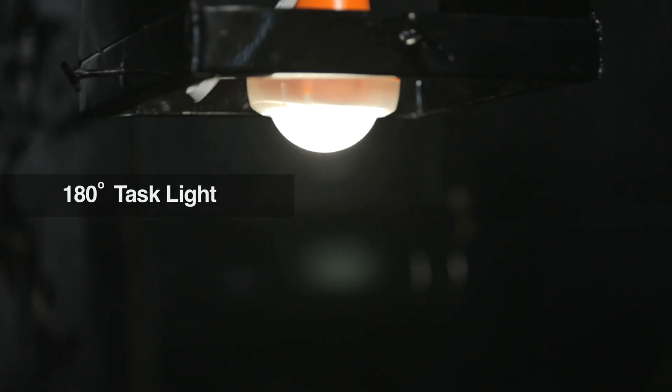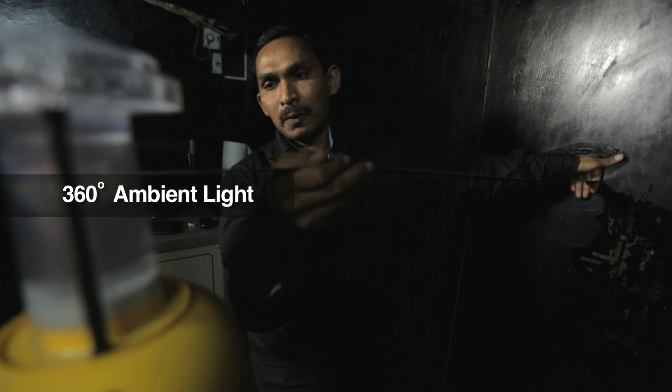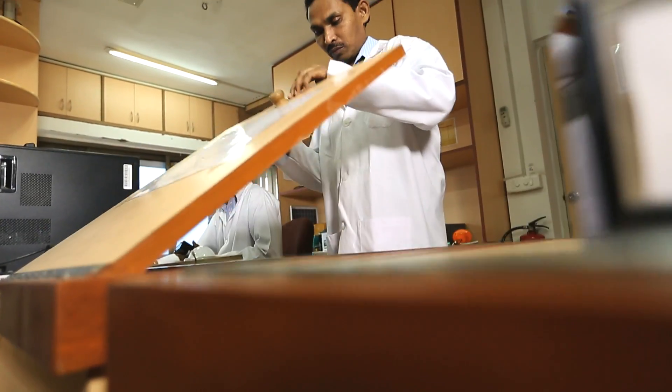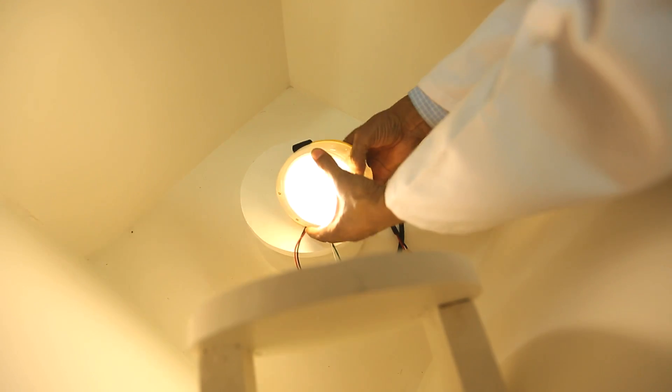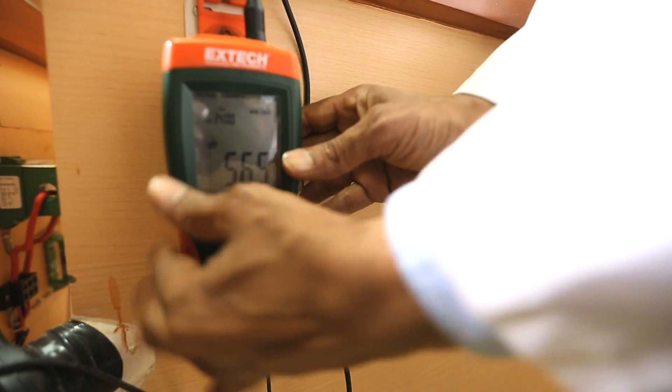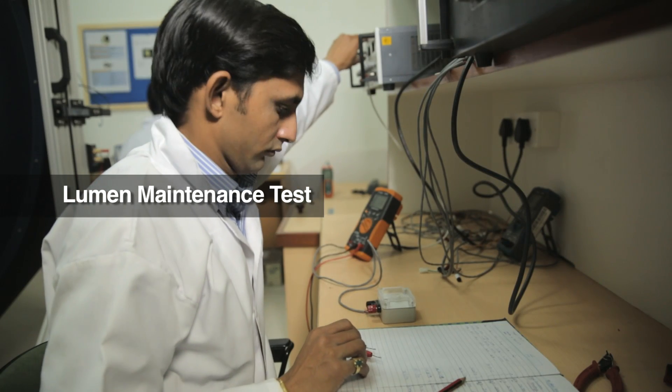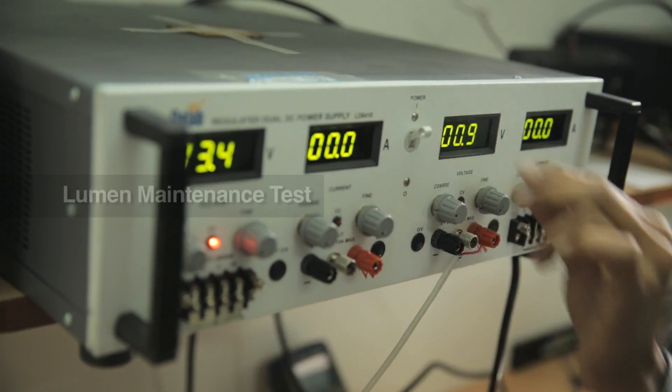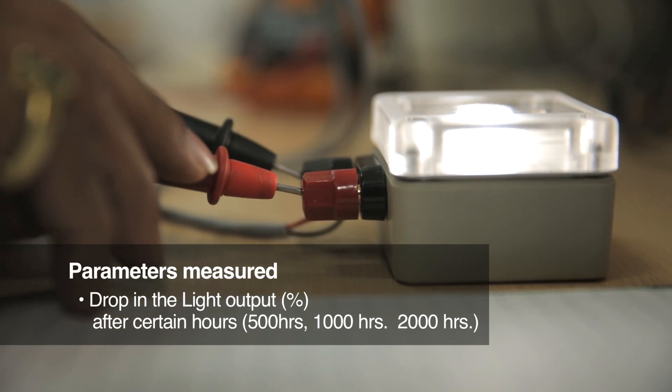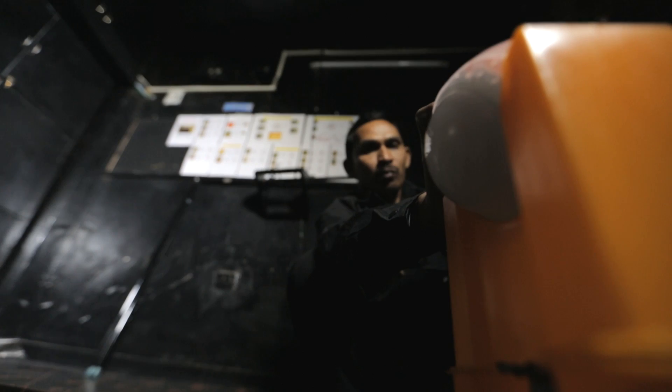The operational life of any source of light is determined by the electrical operating conditions and thermal management. The lumen maintenance test is a long-term test to evaluate the consistency of the luminous flux of the light source. With these tests, the quality consistency and lifespan of the light source is assessed.